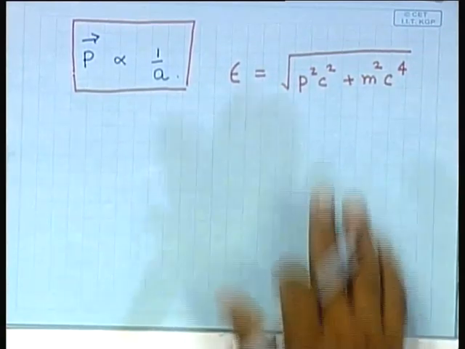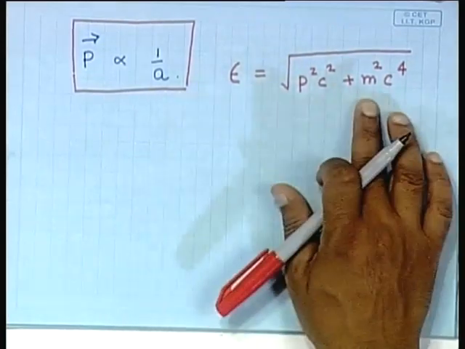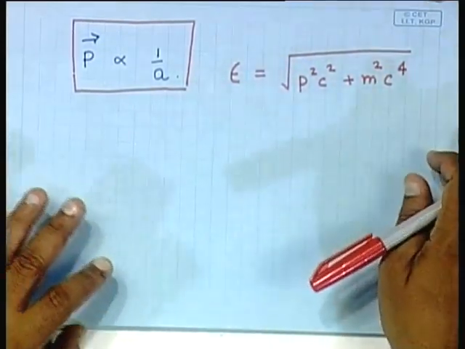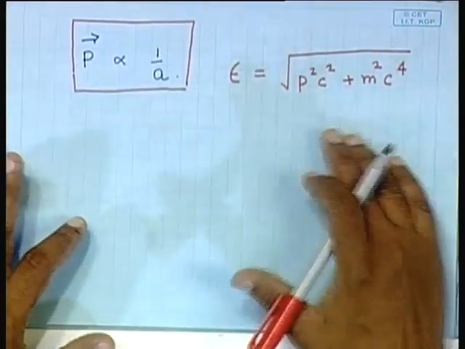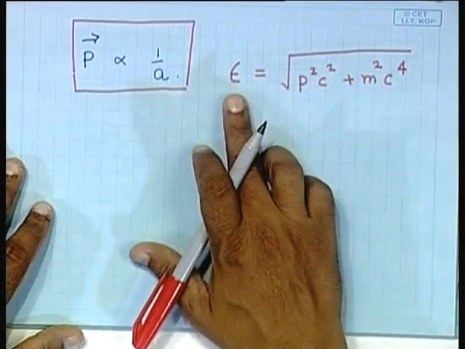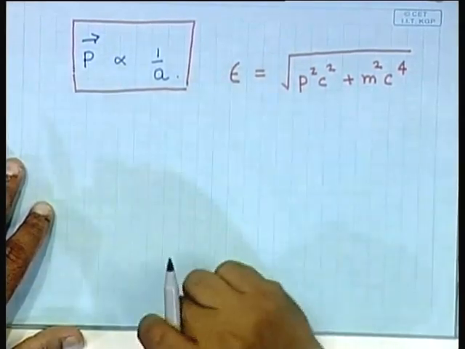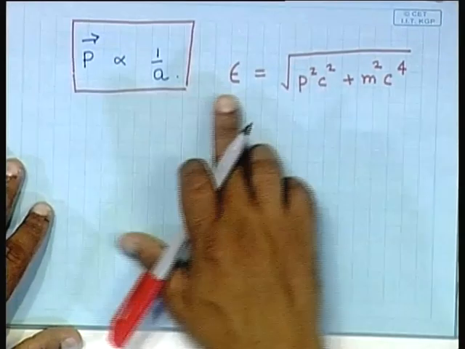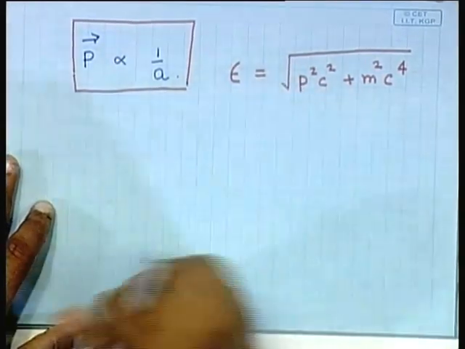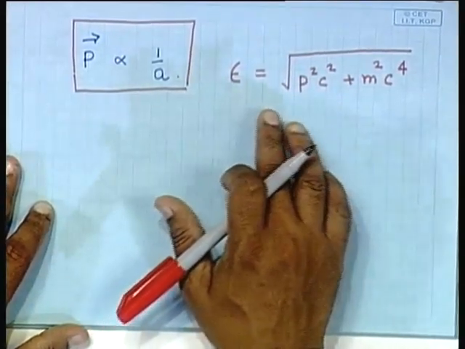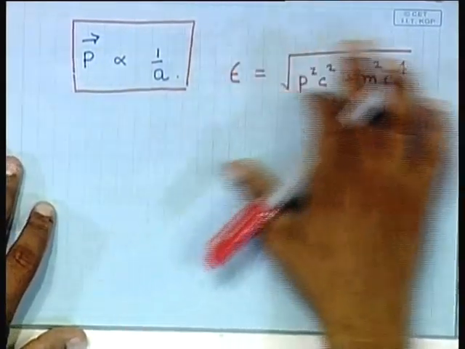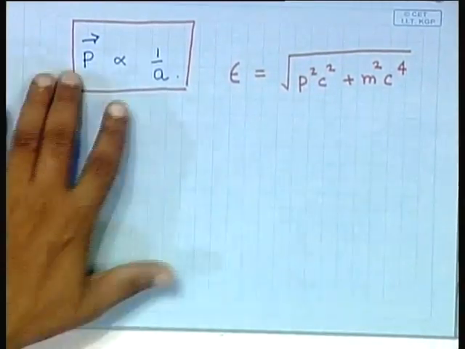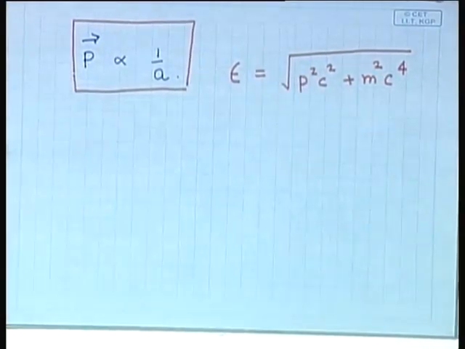Okay. So, if I had a massive particle, instead of an electromagnetic wave, some massive particle possibly described by the Klein-Gordon equation or by some other equation, it has a mass, then the energy and the momentum would be related like this, and the dependence on the scale factor would be different, and the frequency would also not scale as 1 by a, but it would be different. But you can work out these things starting from this. So, this is most general, it holds even for massive particles. Okay.